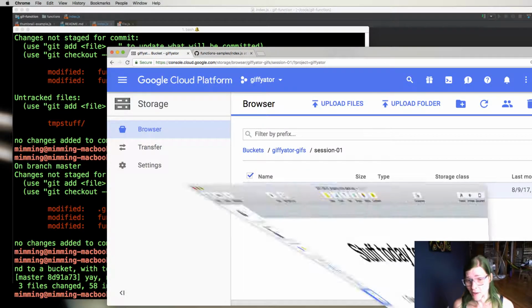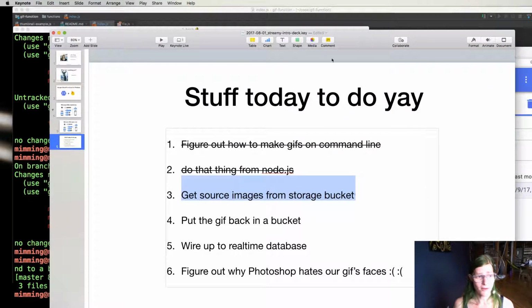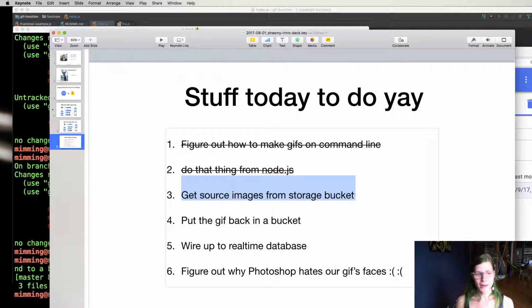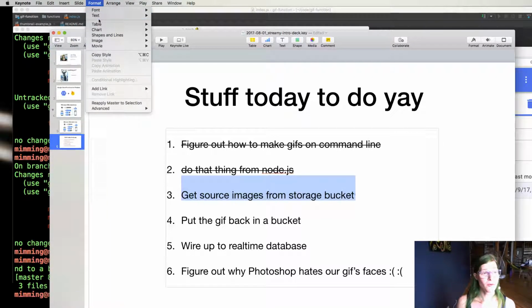And we are wrapping up, so we're going back to our to-do list. So we did this thing today. We got that ImageMagick command to run from node.js. I successfully spawned processes, and they ran. And then I got the ImageMagick thing to run, and I learned that there's a convert command that got added to my path when I installed ImageMagick in addition to the magic command. I figured out how to get the source images from the image bucket, kinda. So we're going to strike these through.